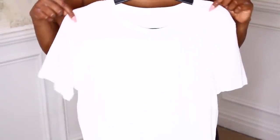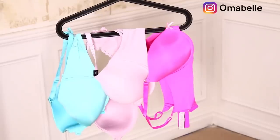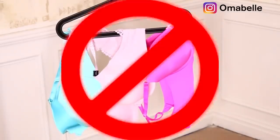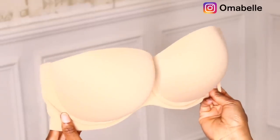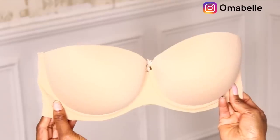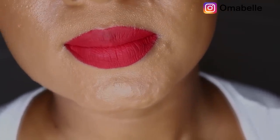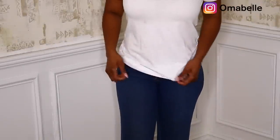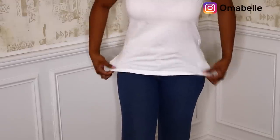I'm going to run you guys through some tips when it comes to a basic white tee. My first tip is to avoid colorful inner wear like your bra, camisole, or undies, because they will show through. The best option is to wear nude inner wear. Also, wearing a red lip alongside a white t-shirt really makes whatever you have on pop. The basic white t-shirt can be boring at times, but tweaking it here and there can make a great difference.